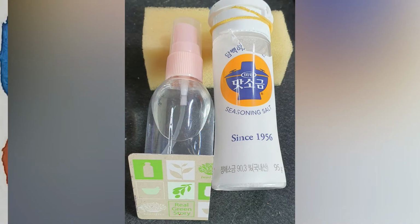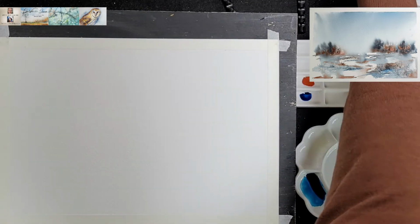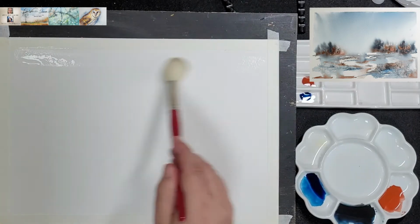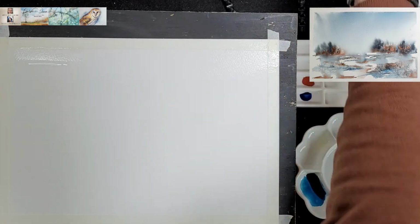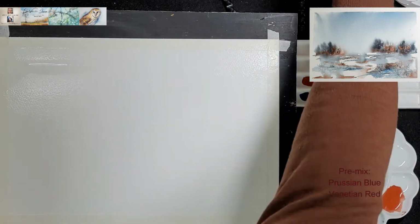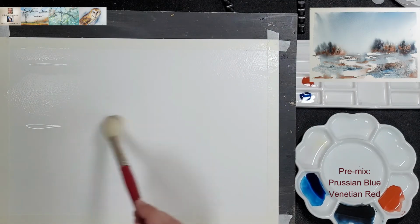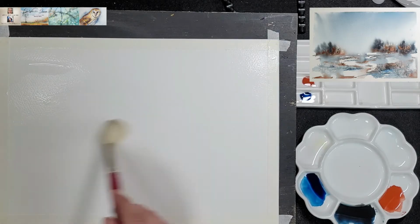On the palette we have Prussian Blue and Venetian Red. The Canson paper is taped to a board and the board is at an angle of 45 degrees. Heinrich wants the paint to flow down towards the horizon line, and the angle of the board will help the paint to spread. He uses the silver number 14 mop to wet the top half of the paper thoroughly.